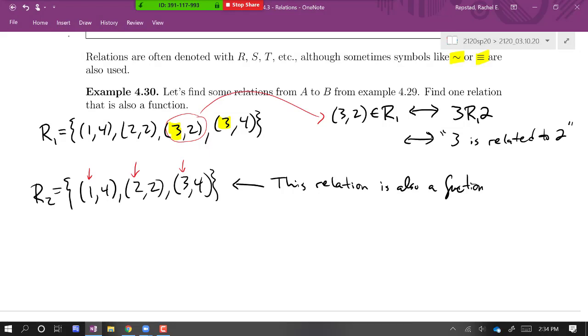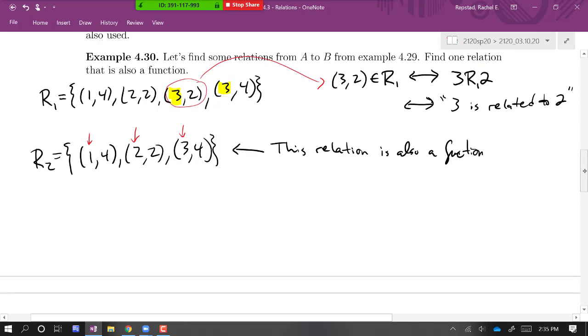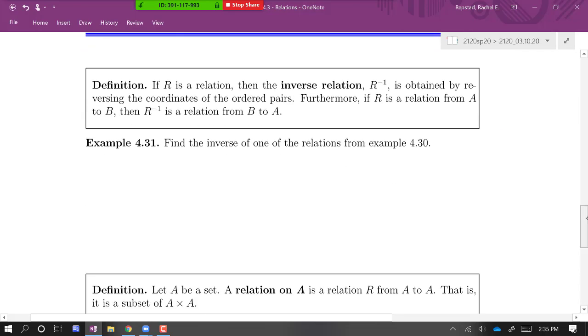I could also, I mean, this is perhaps less interesting, take the whole Cartesian product itself. Everything's related to everything. That's a relation, you know? That's what makes something a relation, and the inverse relation always exists. On the next page, if I have a relation that I've defined by taking ordered pairs like we did, the inverse relation is really easy to get. You just reverse those ordered pairs. And the inverse relation is a relation from B to A.